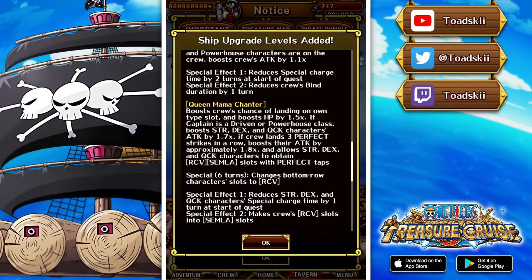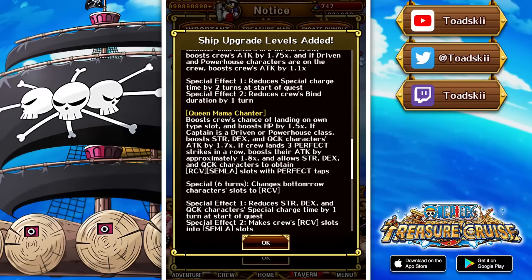Obviously, you hit three perfects, you get the bigger attack boost, and then those units that have that similar slot that you've carried over multiple stages, they can abuse that slot to defeat the opponent. So I kind of like what they're doing here with the Big Mama Chanter. Just unique effects that will be useful in very niche scenarios. So that is pretty much it.